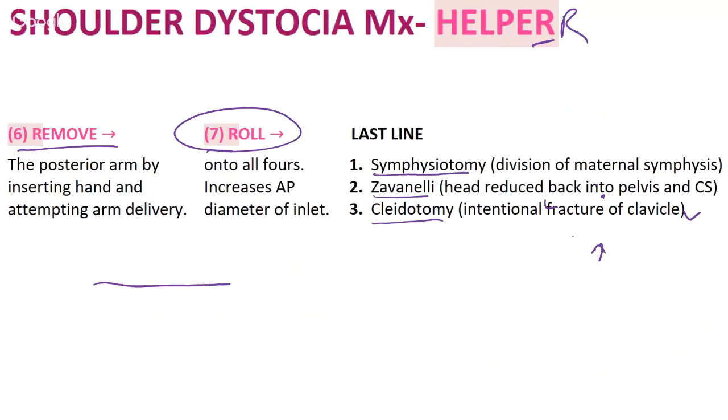And I'm not actually sure if this order is correct in this 1, 2, 3. I'm not sure if that order is actually correct. But cleidotomy is where you break the baby's clavicle and then you deliver it. And I think that is actually done not commonly, but not necessarily uncommonly.